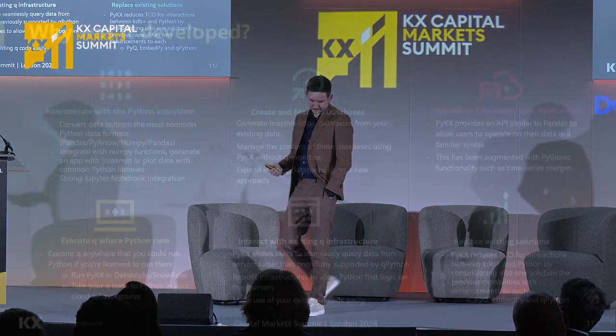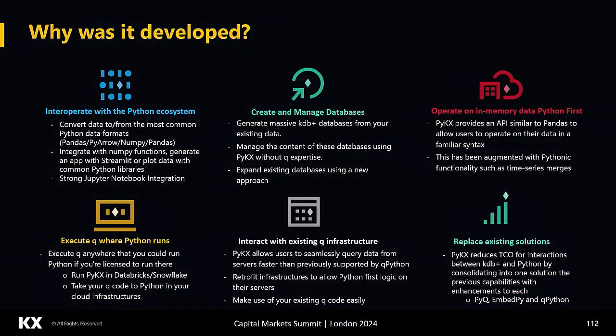Another important piece, and one which is somewhat overlooked from time to time, is because of the way that PyKX operates, it basically allows you to run Q anywhere where Python would run. So if you're licensed to do so, you can run it in Databricks or Snowflake. You can run it on any cloud environment that Python would normally run. But it really gives you the ability to bring your Q analytics to the data where the data lives for your infrastructure. And then the last thing is replacing existing solutions.